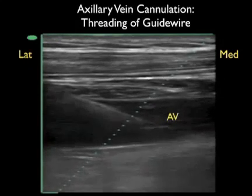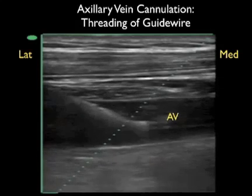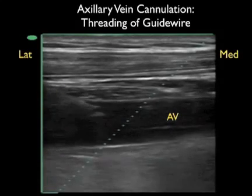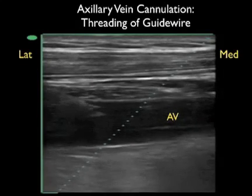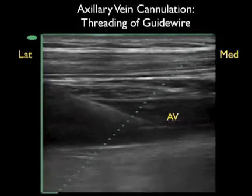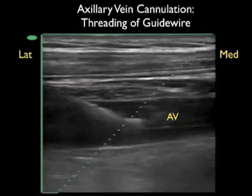Another use of ultrasound and the long axis technique, which I find very helpful, is to assess that the guide wire is safely within the position within the lumen of the axillary vein. Here we note the needle coming down from left to right, and we can see the guide wire passing through the tip of the needle, moving down the axillary vein, down towards the superior vena cava. This can be very helpful in assessing that the guide wire is indeed safely within the axillary vein prior to placement of the plastic catheter.